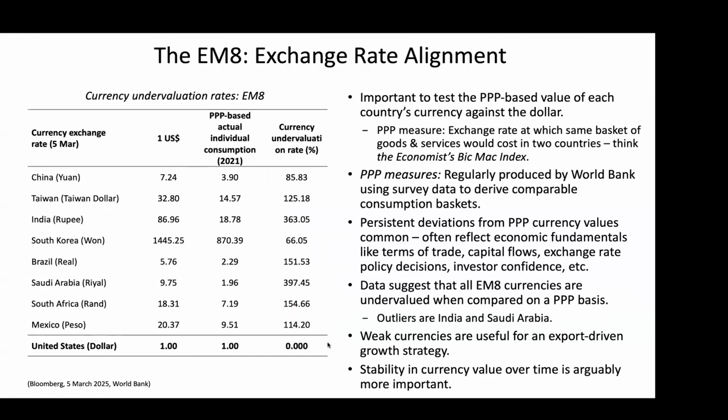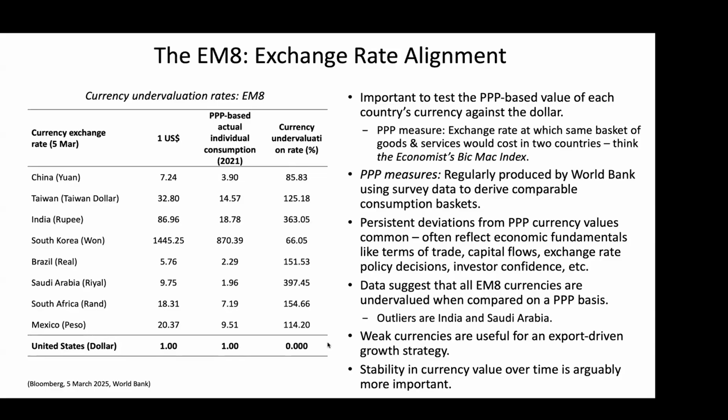I thought I'd put this in here with a little bit of a populist tinge to it, because we are often so heavily focused on the rand relative to the dollar and movements in exchange rates. So I thought, let's just look at valuation rates of the EM8. There is something regularly done by the World Bank called the purchasing power parity based measure of each country's currency against the dollar. It's a far more sophisticated version of the Economist Big Mac Index, but it's the same principle: a product that looks exactly the same across all countries, like the Big Mac. What does it cost in that country relative to another? The difference gives you an overvaluation or undervaluation rate. The PPP measure does exactly the same, but they don't use just one product, they use multiple products, and it's far more sophisticated and carefully calibrated.